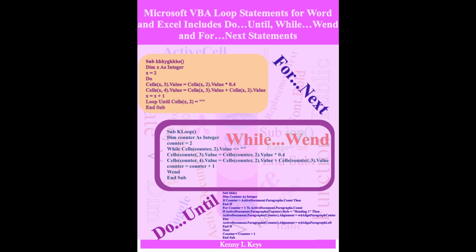Sixth line, create your own integer name is green text. Equals symbol is purple. Create your own integer name is green text. Plus symbol is purple. The number 1 is blue. Seventh line, Loop Until is purple text. Cells, begin parentheses, is red text. Create your own integer name is green text. Comma, to, close parentheses, equals, double quote. All of that is red text. Eighth and last line, End Sub, is purple text.